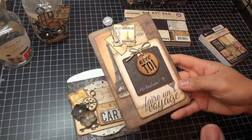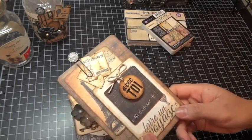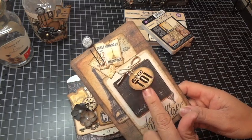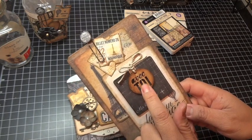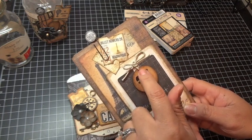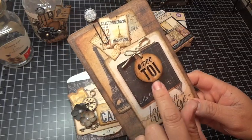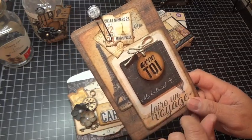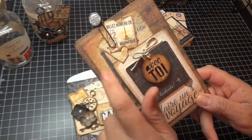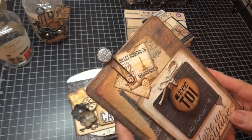So these two layers right here are from the 3x4 ATC that I just showed you. And this is a tag from the photographer tag set. And then here's one of the wood embellishments, and I just appended it to the tag string over here, and I altered it with a little bit of walnut stain. I edged it with the walnut stain distress ink. So it's just like a little charm hanging on there. And then there's some more tickets here and the paper clips holding the tickets on there.